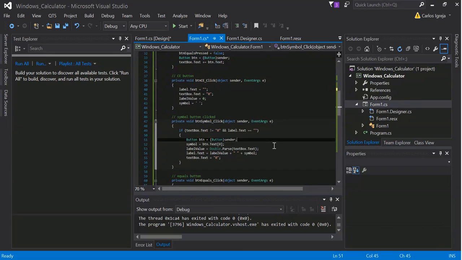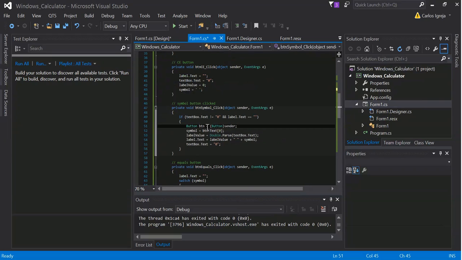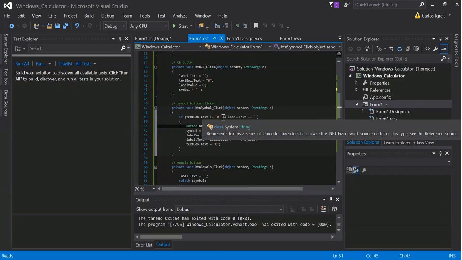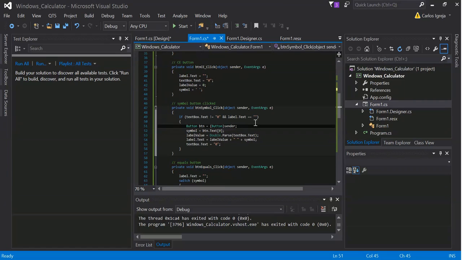And now this is the symbol button. The text box text cannot equal 0, and the label must equal nothing, or else don't execute this code. So that was an issue. Yeah, I just cleaned this up. So when you press an operator, obviously if we already have something in the label, right?